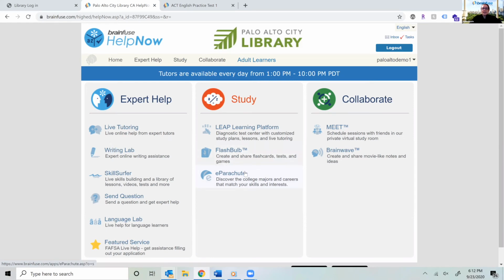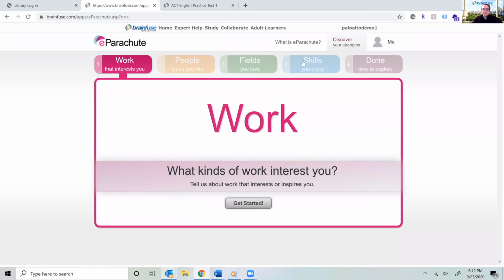This is a really nice, thorough, easy to use tool that will give you different career ideas. I'll just click into it so you can see. It's a really easy 4-step process where you're basically just choosing from different options. And then when you explore, it's going to give you 32 different featured ideas.